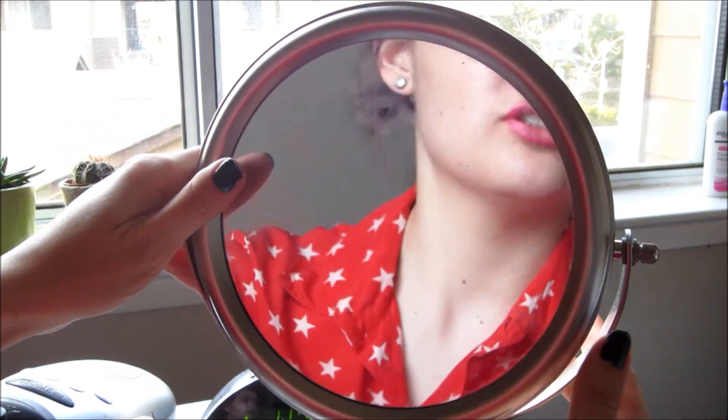And that is it! As you can see, you can see them pretty well — let's flip it over to this camera. You guys can always add either more gold in the middle if you want more definition, or more pink on the outside, or even a dark pink on the outside just to make it look like you have fuller lips. But this is the pink gold ombré Valentine's Day look.